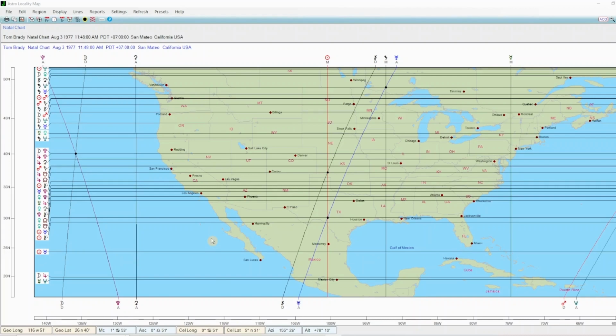In fact, as I'm looking at the map now, I'm seeing a very interesting Paran going through Boston, where Tom Brady played for the Patriots for so long. I don't want this to turn into a Tom Brady case study, but I want to point this out and make note of it. Saturn, Neptune going through Boston. I'll probably put together another little video example case study on Tom Brady's locational map so I can talk about this, because this is interesting. But since I don't want this video to turn into the case study itself, I'll leave it at that and maybe link to the video in the description. But just something I've noticed while looking at this map that would be fun to expand upon.